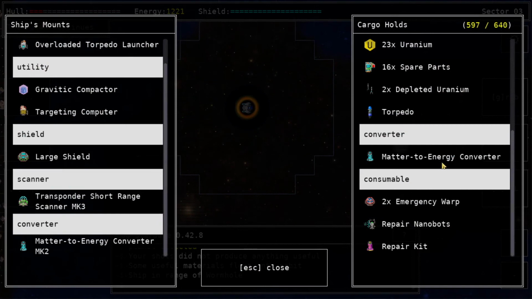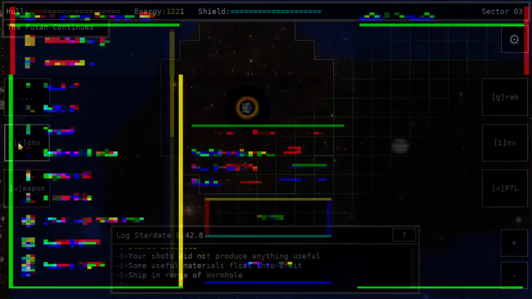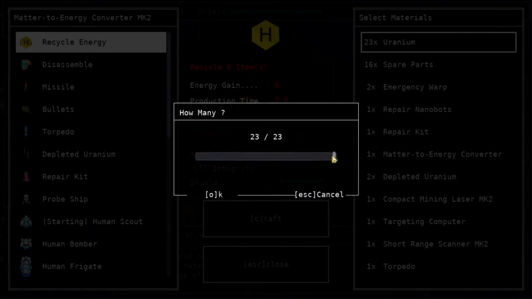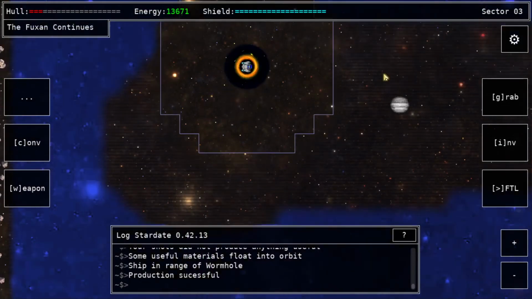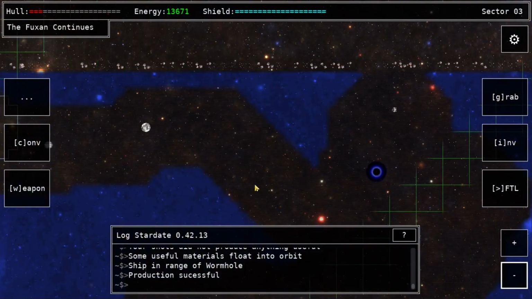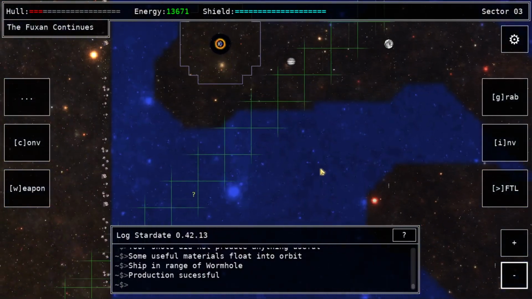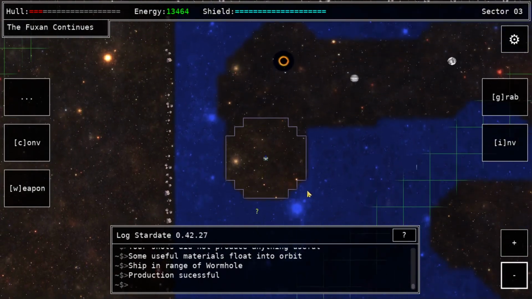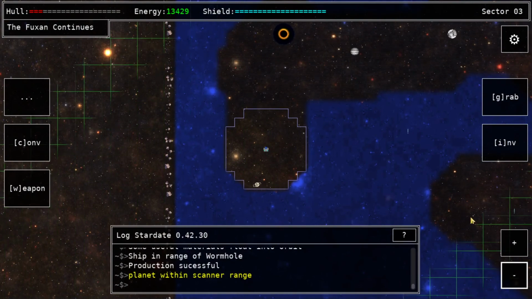Alright, now, I only have one torpedo and I've used up all my other stuff here, so we're gonna use some uranium, I guess, to get our energy back up. There we go, there's some energy. Now, before I go back in there, I want to get a new ship, so we'll probably craft a new bomber in another sector. So I'll have to look for scout parts again, or a frigate part or something to work with. Would be nice to get an early frigate, but well.